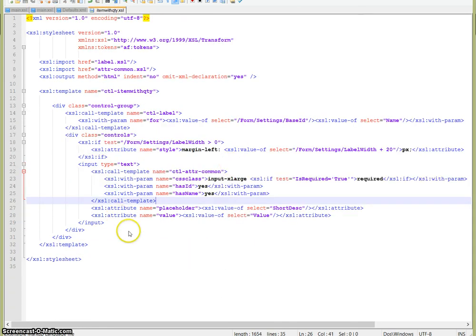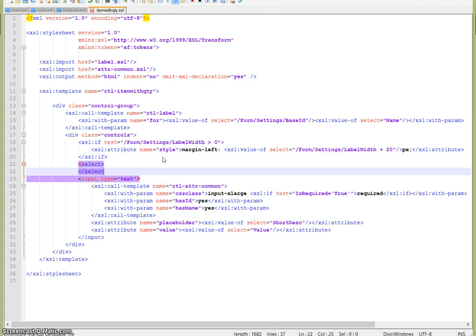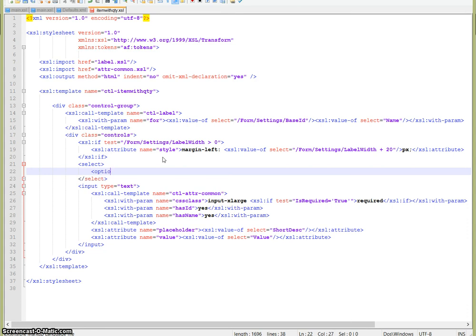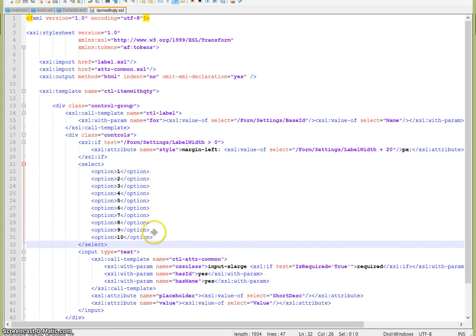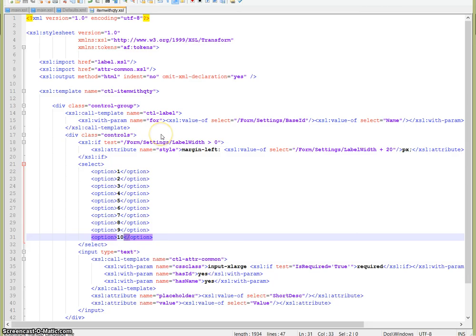And now I'm in this template, and here I can simply add a select. And I'll put some options here. So I've created up to 10 items, and now I'll refresh the page here, and you will see the drop-down. I'm going to make this also smaller.